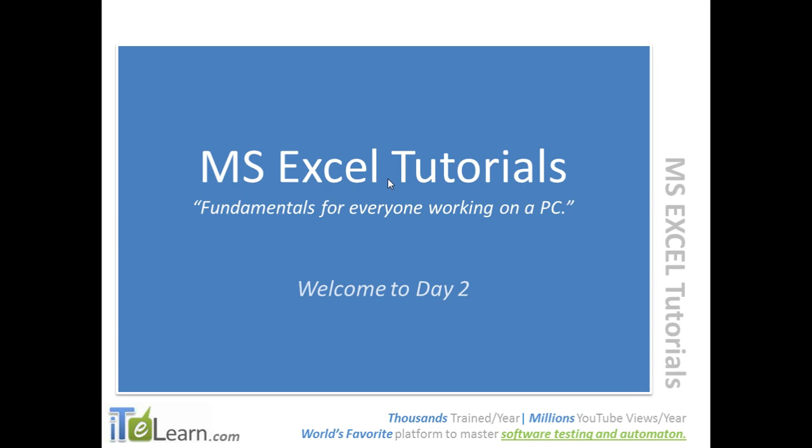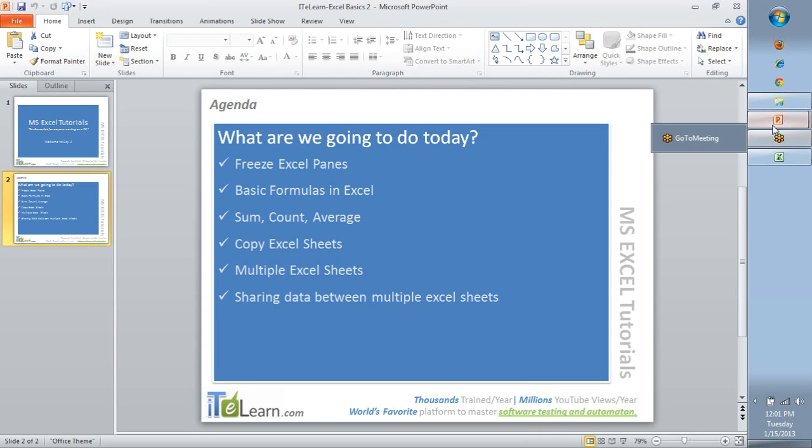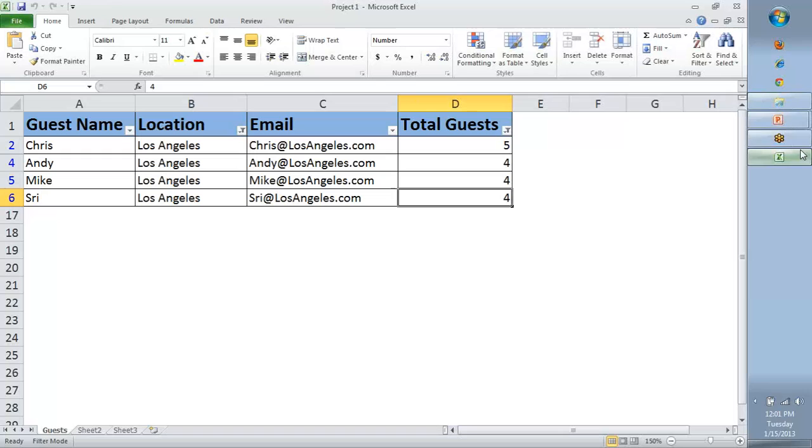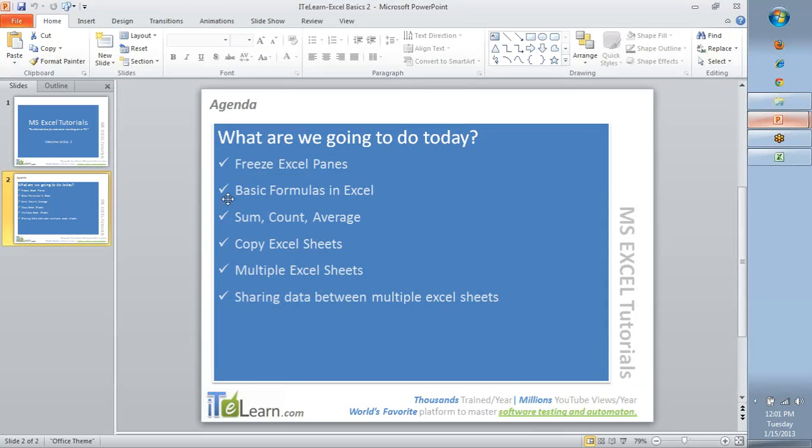Let's take a look at what we did very quickly in day 1 and then move into the session. So primarily what we covered in the first session was give you the overview of Excel. How can you start adding different rows, columns, a little bit on formatting, how can you sort the data, how can you apply filter, and so on. So now let's move further into advancing in what we learn about Excel.